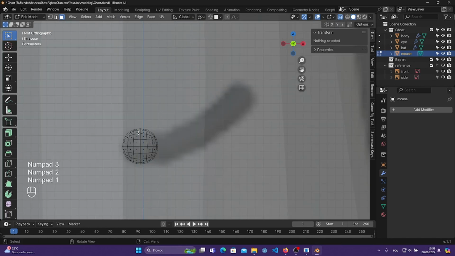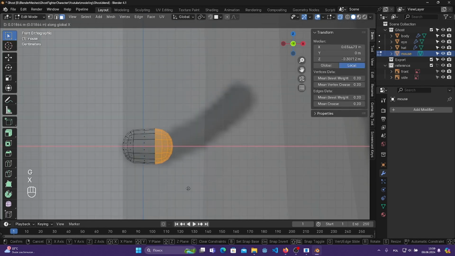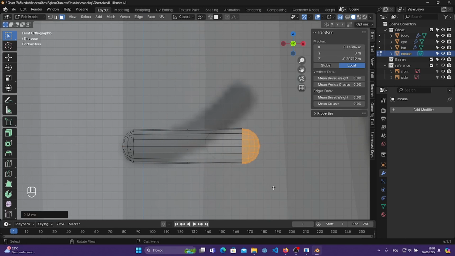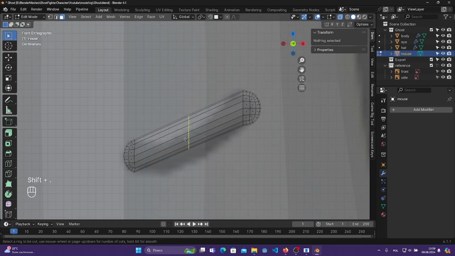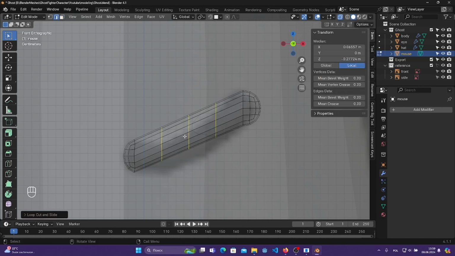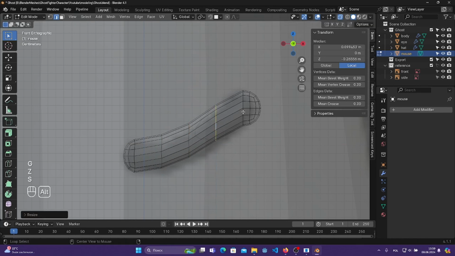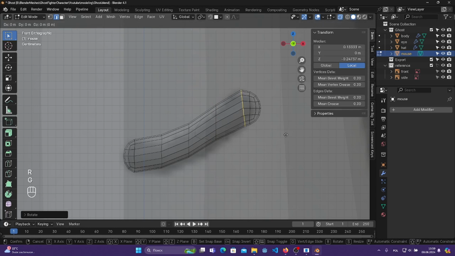Okay, so now let's select all these faces and move it on X direction right here, and also move it in Z direction. Now let's make a few loop cuts and move that down, move it also down a little bit, and like that. Maybe we can increase scale, and let's also rotate it and move. It's a small object, so it might not look very good. Nobody will see it.